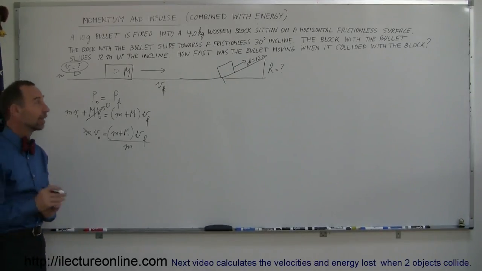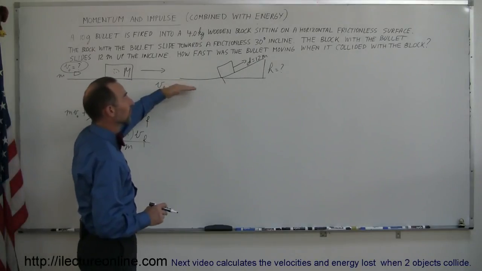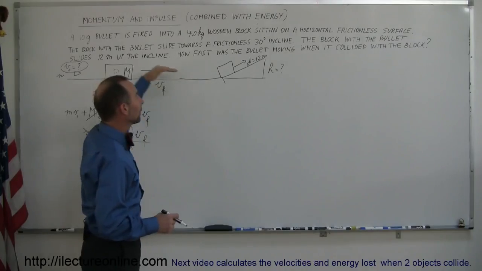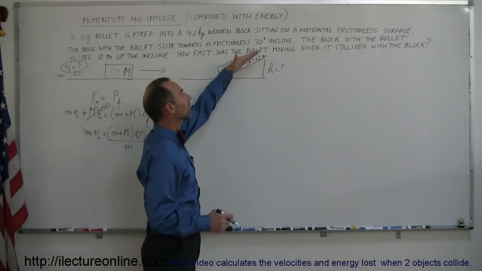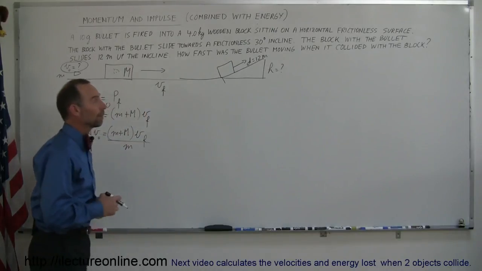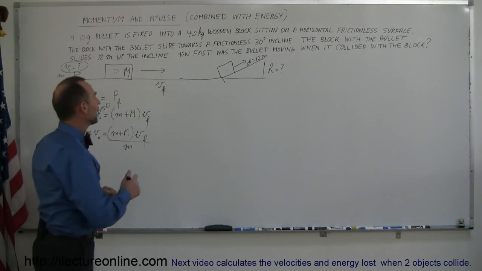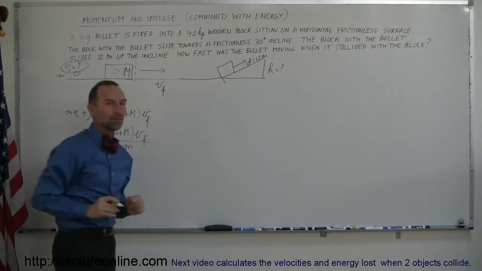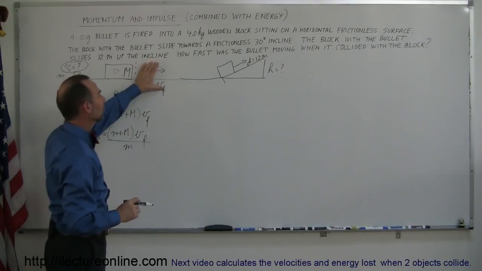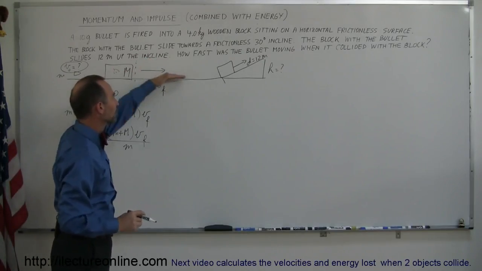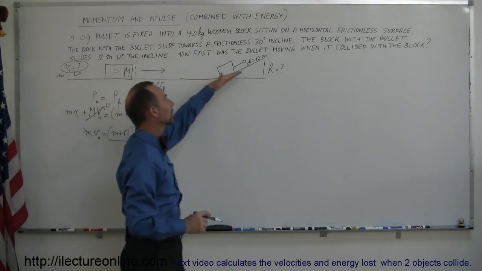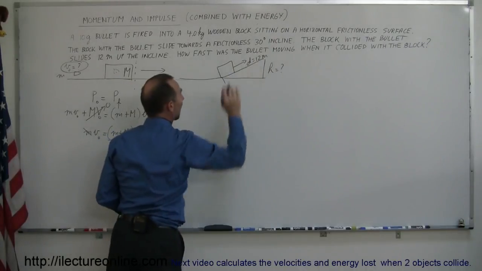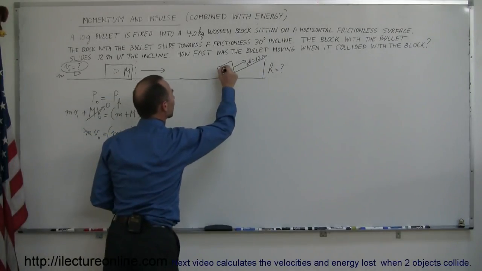But they do give us a hint. They say the block keeps sliding, it's frictionless, so unless some other force comes along, the block would just continue to slide forever. But then it gets to an incline, goes up the incline a distance of 12 meters before coming to a stop. So after the collision, we have what we call a conservation of energy problem. The initial kinetic energy, as it's sliding along the flat portion, then turns into potential energy as it goes up the hill until all the kinetic energy is converted to potential energy and the bullet and the block stop. And let me draw the little bullet in here because it's in there.